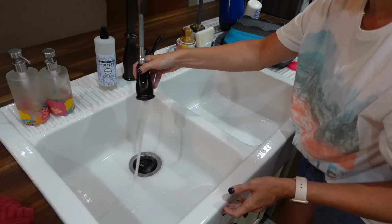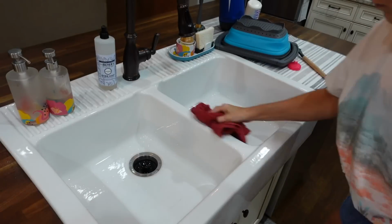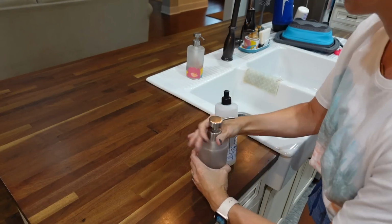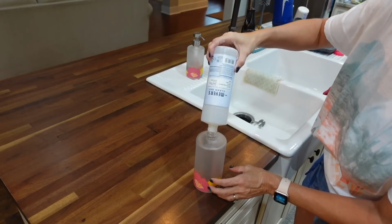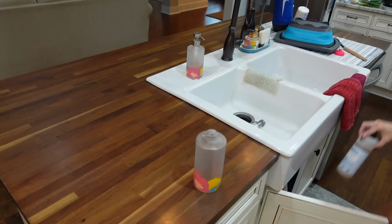But then there's also a mess in the dining room that is not from the weekend. I did not clean that up before we left. It's just a whole bunch of school supplies and a bunch of things that the kids have brought home from school that just need to be put away. So you'll see the mess in there when I get to it, but it was just a lot of stuff that needed to be taken upstairs pretty much.